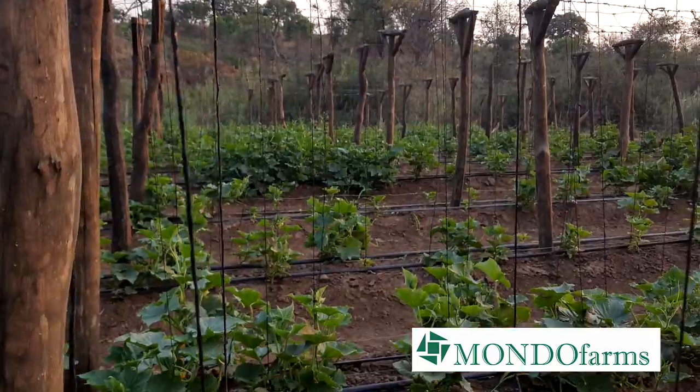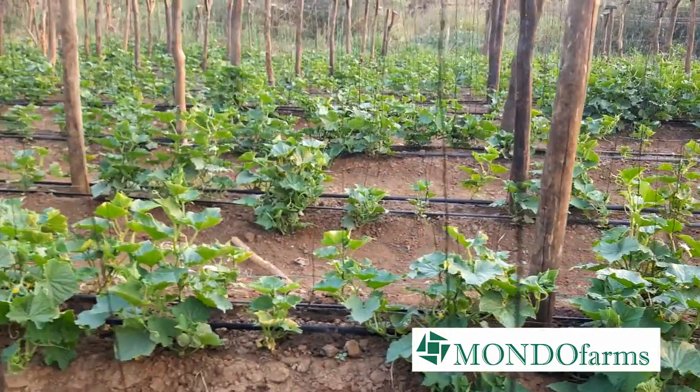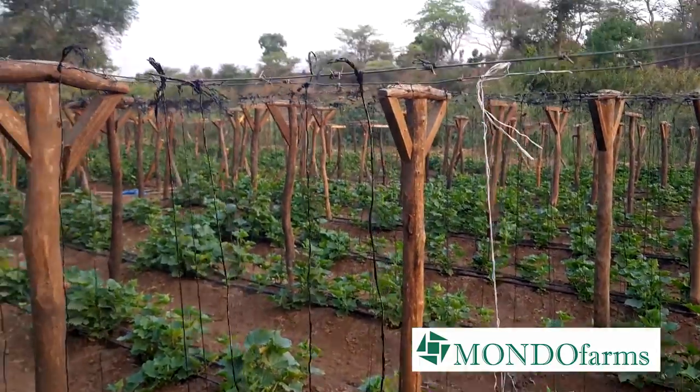We're still planting more cucumbers, and maybe by the time you come back, we'll be talking about the next crop that we're planting when we get some rains, which will be the successor crop to this one. We've already bought the seeds. It is a hybrid from Starke Ayres called Mondego, and we're really looking forward to seeing how that grows.